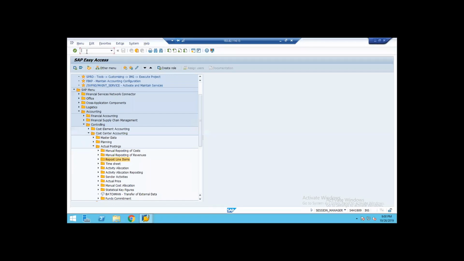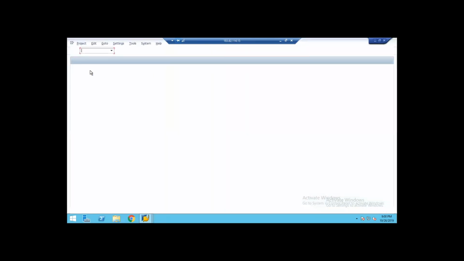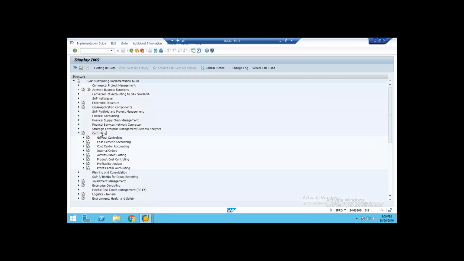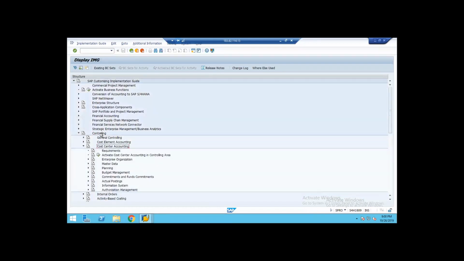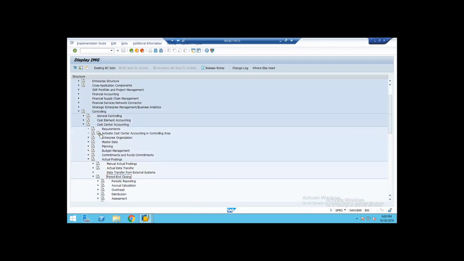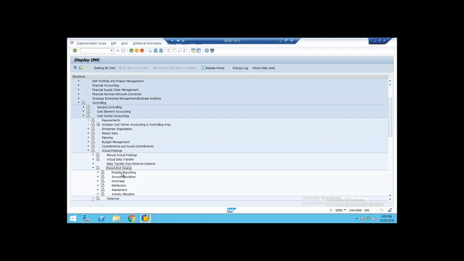Now, let's go into the configuration. Actual postings, period end closing. In period end closing, we have different approaches here. This is periodic reposting, distribution, assessment. This is based on the accrual calculation. This is a separate process.